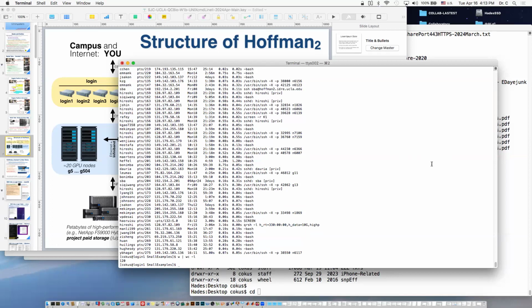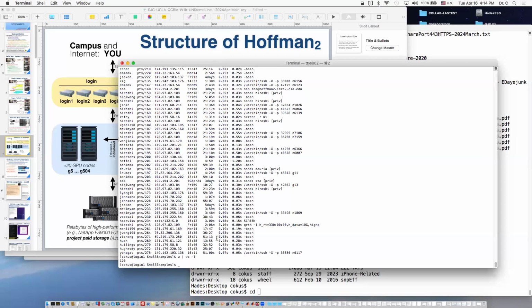And that means we're all fighting for login 1's CPU time, network connection, and access to Hoffman's storage IO. It's okay because it's a fairly fast machine. But if all of us start trying to do massive file copies at the same time, or run real analysis pipelines at the same time, that machine's quickly going to bog down. And because the login machines are the only way to get from the outside into Hoffman, everybody will suffer, right? There's only 4 of them. So that's why you don't do anything serious on the login nodes, because they're the bottleneck that we're all going through as a shared resource.